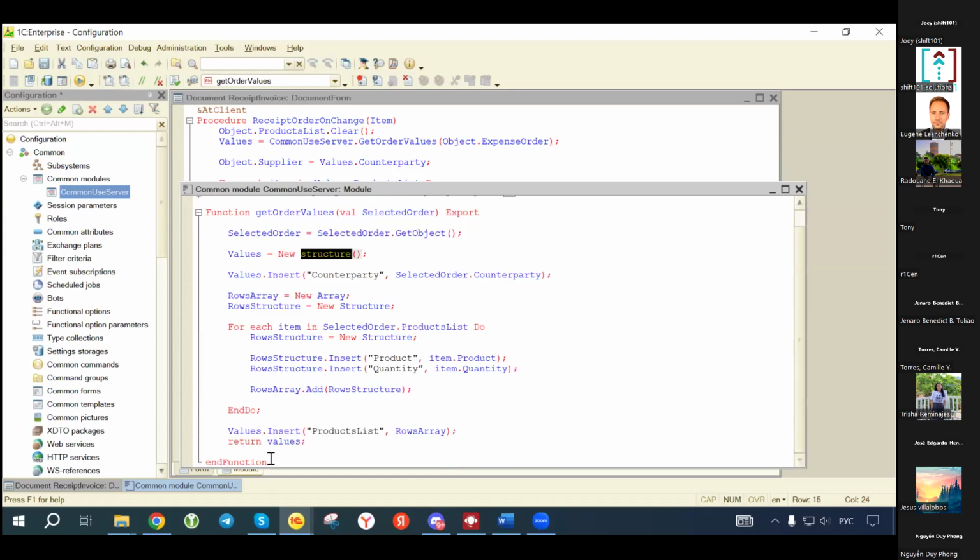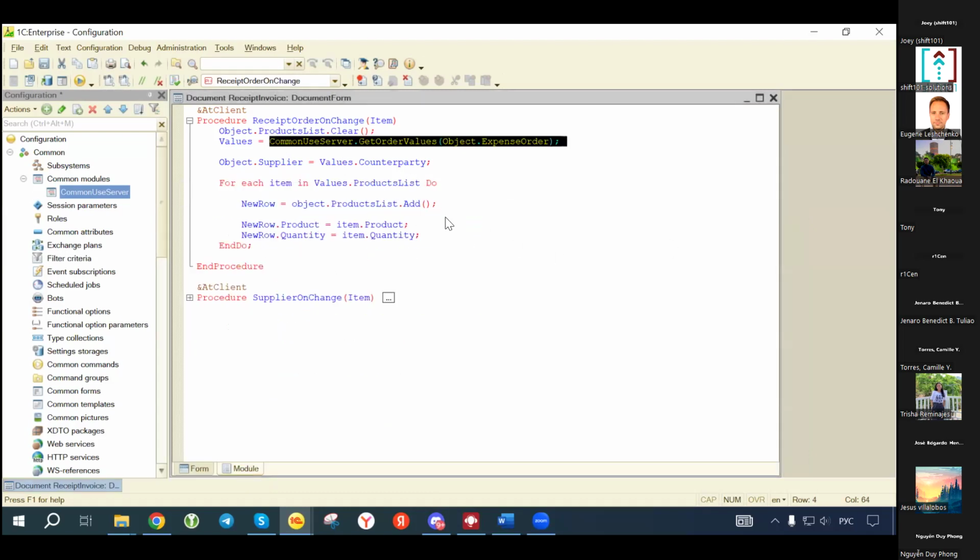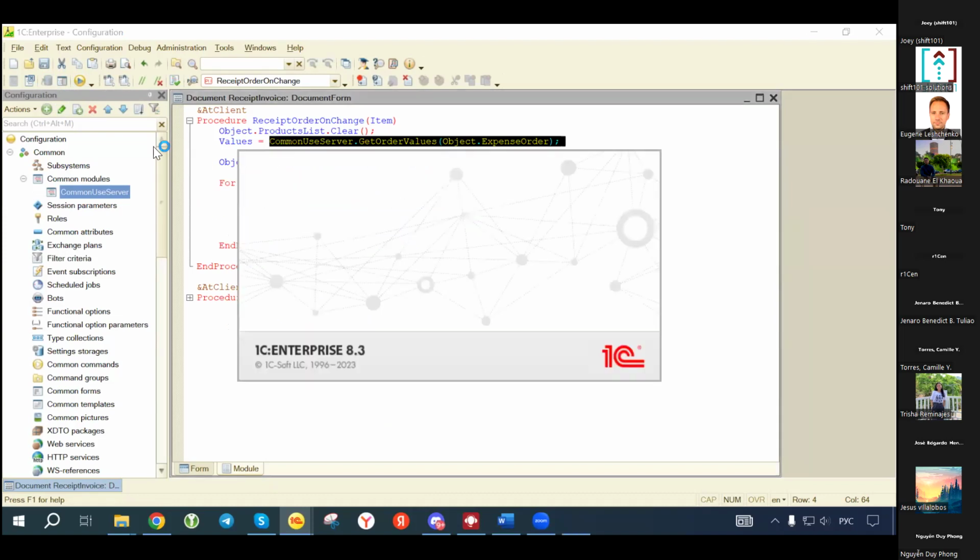And then we just return this structure back to our form. And from this structure, we just fill all the needed values. That's how it works. Let's try and see it.